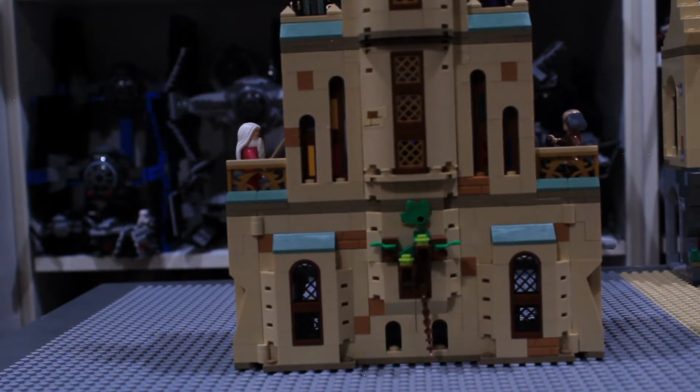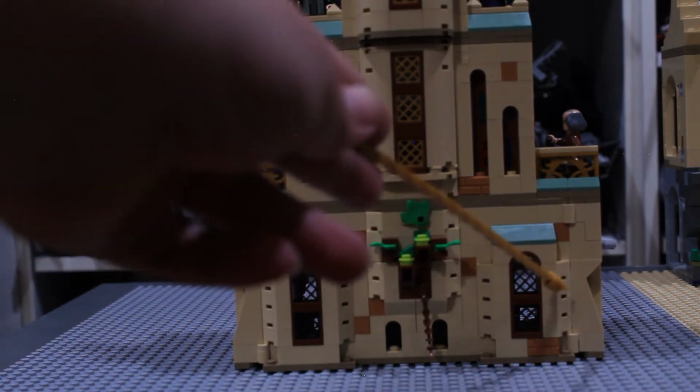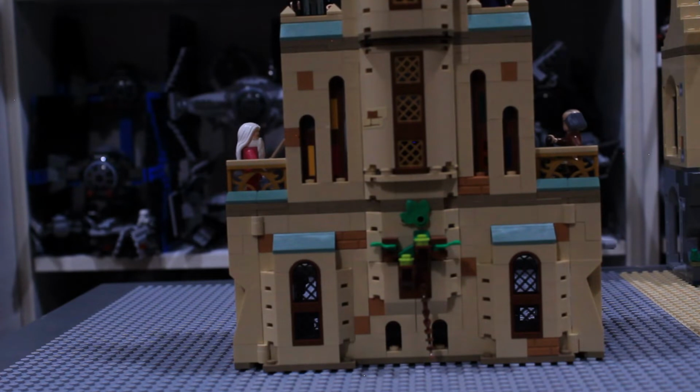It's got 3 little rounded bits, or I guess trapezoid, like windows and tree thing coming out. The tree is kind of awkward. I mean, I get it. Something's growing into the castle, or along the castle wall. I get that's the illusion. I get that it's probably the best way they could think of to hide the play feature on the interior. But I don't know. It doesn't look too great to me, but I also don't mind it too much.